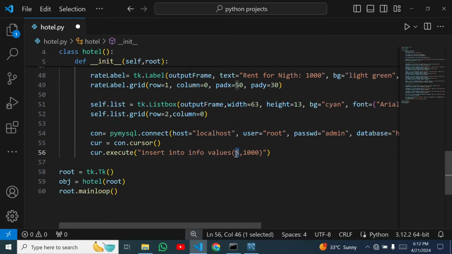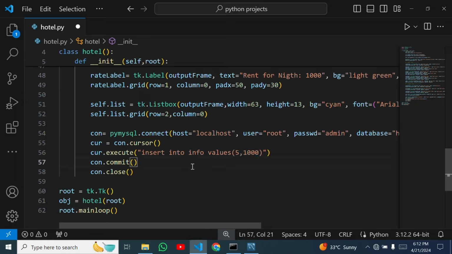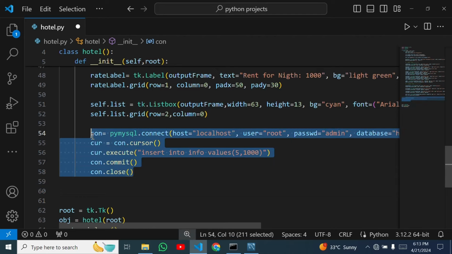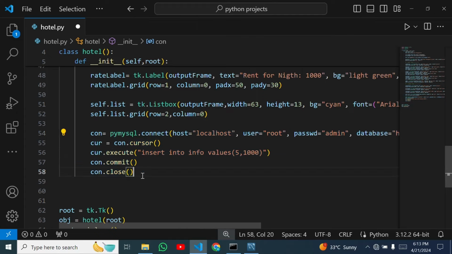When your program is executed, this information will be inserted in your database. You can also define a button and do all this process in a function, and then when you click the button, this function will be called and all the information will be inserted. But I'm not defining any function for this.